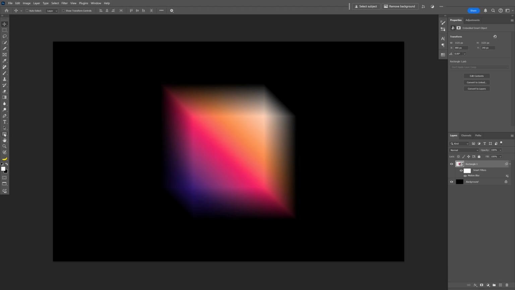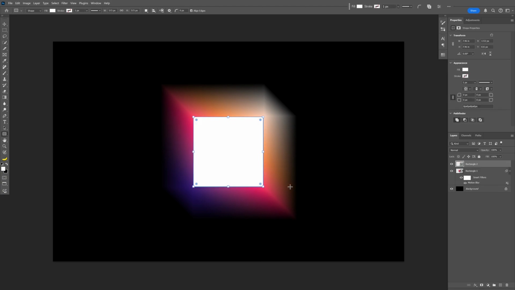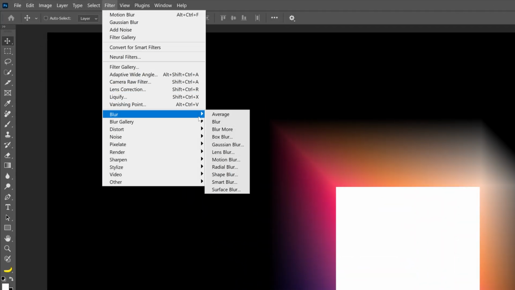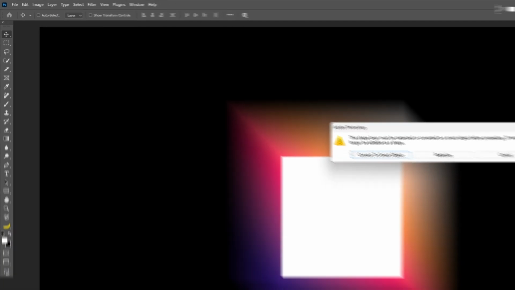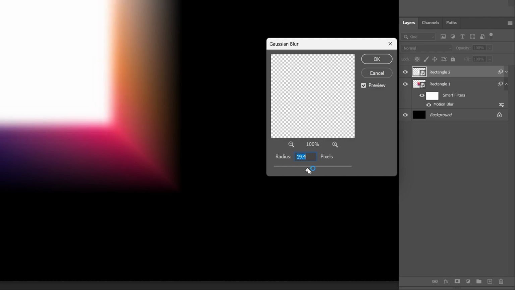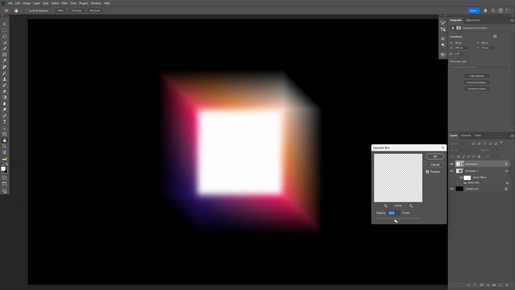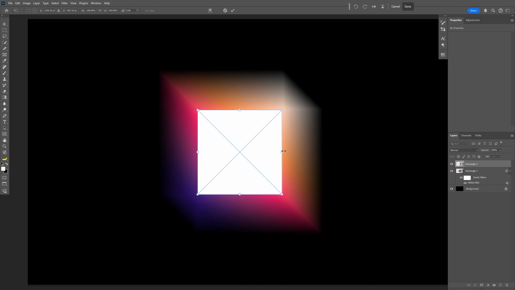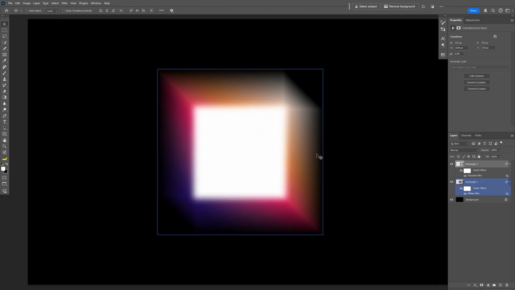I also wanna emphasize this box better and make this area. So I'm gonna go and select the rectangle again and create another rectangle here. Press and hold Shift. And I'm gonna create a rectangle inside of this light square, as you can see here. And for this, I'm gonna go to the filter, blur, and select Gaussian blur, convert a smart object, and I'm gonna increase it, and I'm gonna make it nice and blurry. I'm gonna go somewhere around 20, click OK. I'm also gonna scale it up a little bit, press Ctrl T, press and hold Shift plus Alt, and scale it. So there you go, it should look something like that.